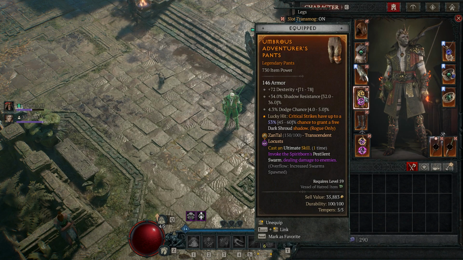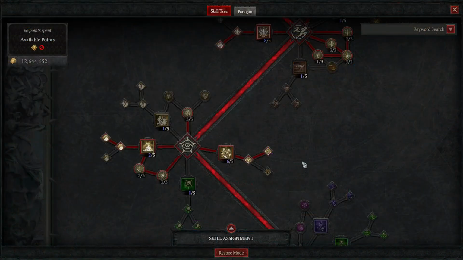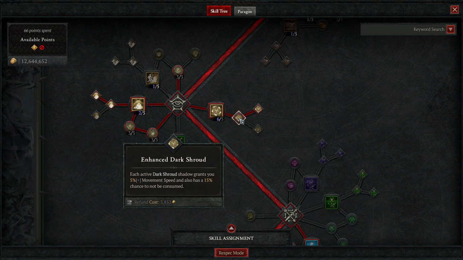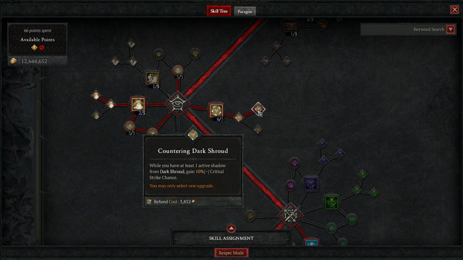It allows you to start using Dark Shroud, like I showed, without having to give up a skill slot. And as I've shown, the perks of that are pretty amazing. Major damage reduction while they're active, the more the better. Movement speed, which is super important for Dance of Knives, and crit strike chance too. So it's phenomenal once you have that aspect.